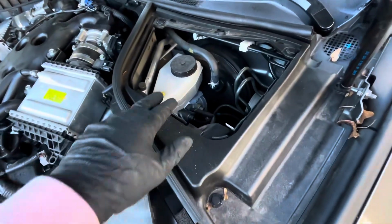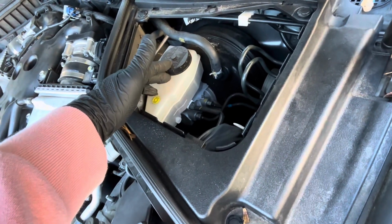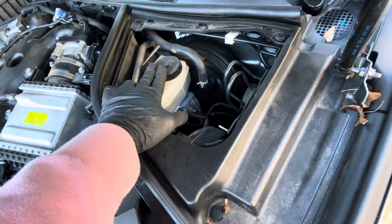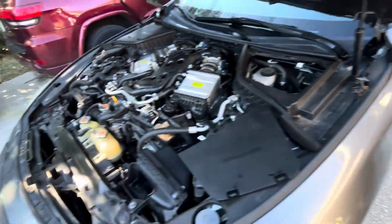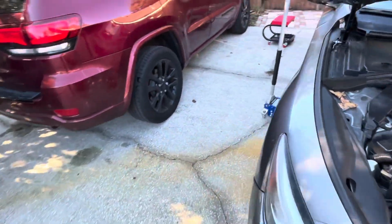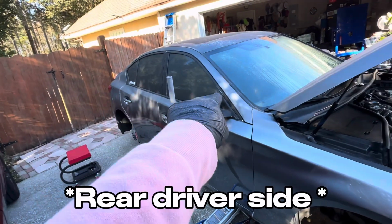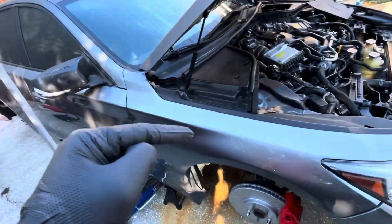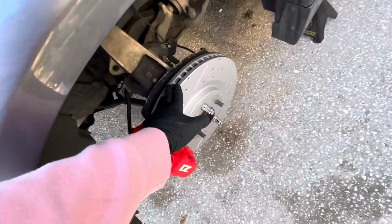All right, so today we're doing the two-person method for bleeding the brakes. As you see, this is where your master cylinder is. And generally when you're doing it, you wanna start off with the furthest caliper from here. So since mine's located on the driver's side, we are gonna start off with the rear passenger side, then move on to the driver rear side, and then the passenger front side. And then we're gonna move over to the driver front.